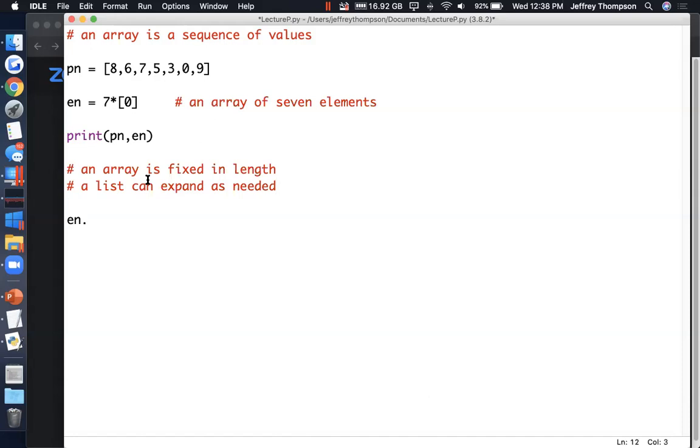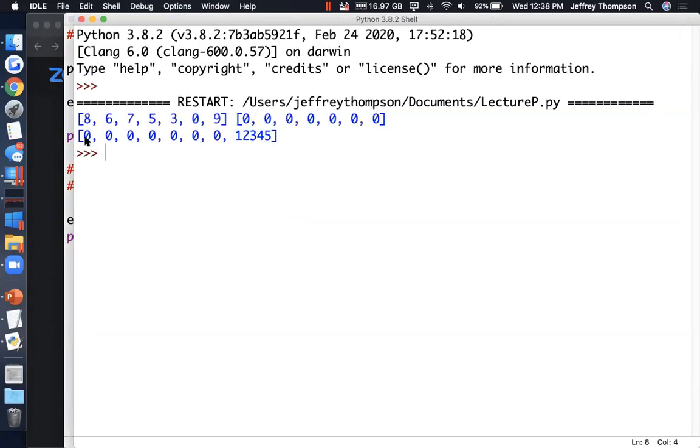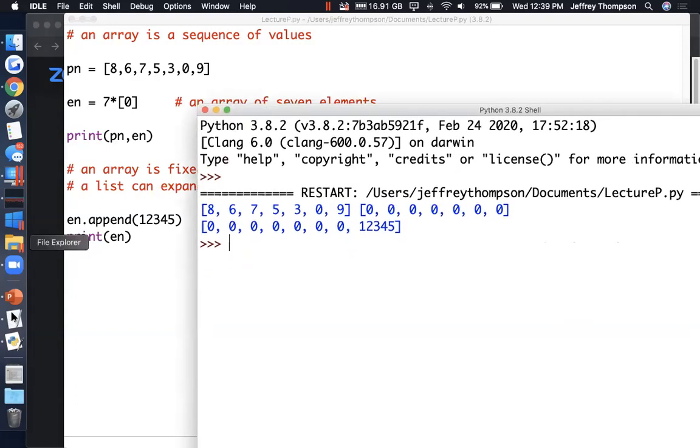Let's put something into the array by appending to it. I'm going to append the numbers 1, 2, 3, 4, 5 to that empty array. And then I'm going to print it out again. Right? And so now it was 7 elements long. It's now 8 elements long. Right? It's got 8 numbers in its sequence. So the mere fact that we were able to call append on it means that it's not a strict true array. But the Python version, the list, is actually more flexible. So we're good. We're happy to have it. Let's go.